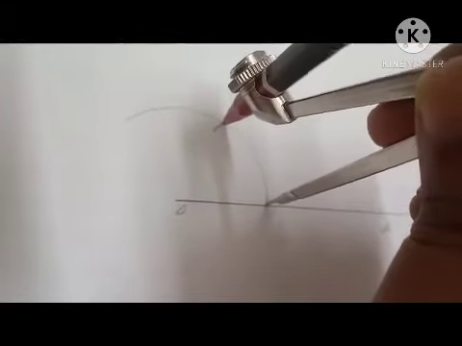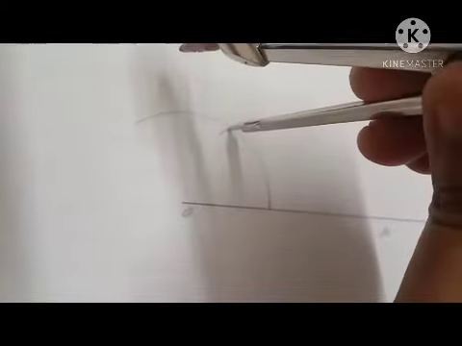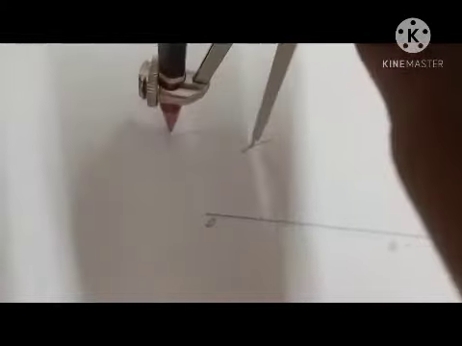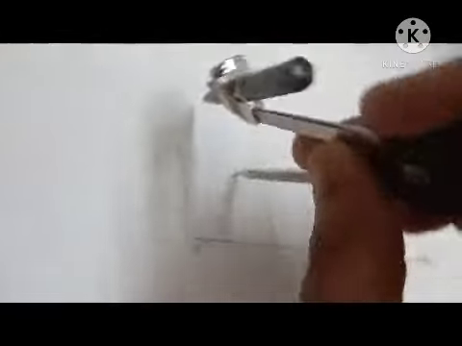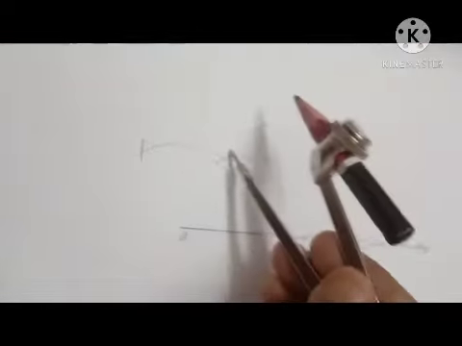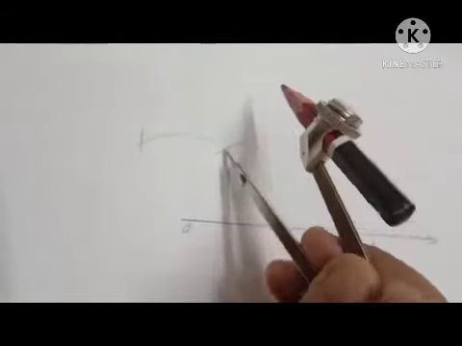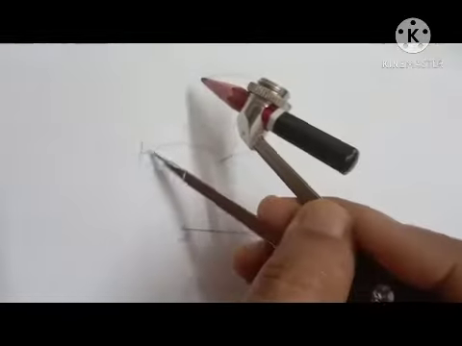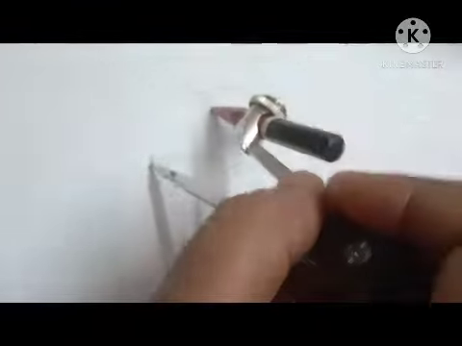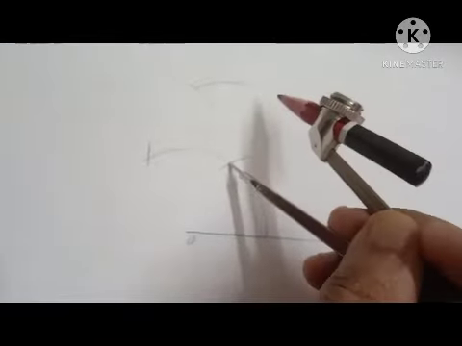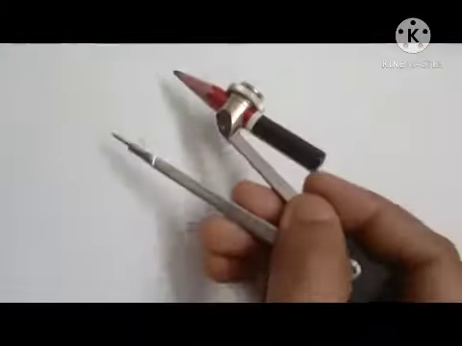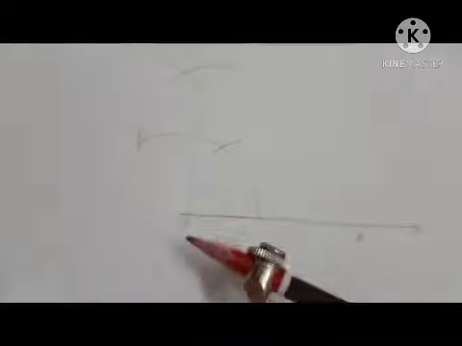Then after that we have to get 15 degree. Okay, for that we have to draw one more 60 degree. With the same measure we draw the arc. Then here we have to draw half of the 60 degree. For that from these 2 points we have to draw the arcs with any measure, but both should be the same. From these 2 points we have to draw the arc with the same measure. Okay. Now we have to join this point to O.